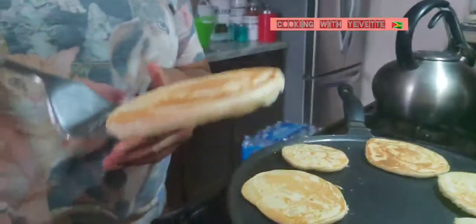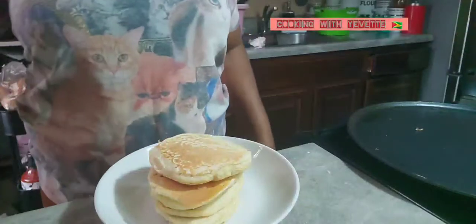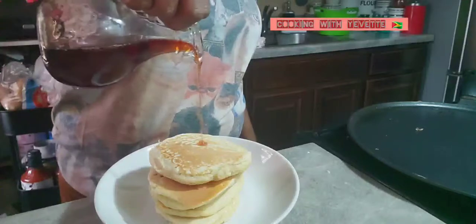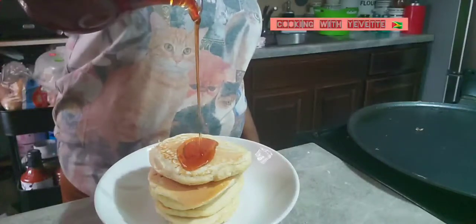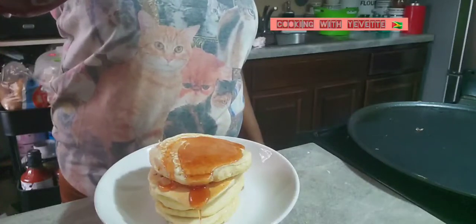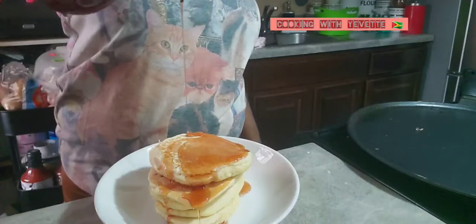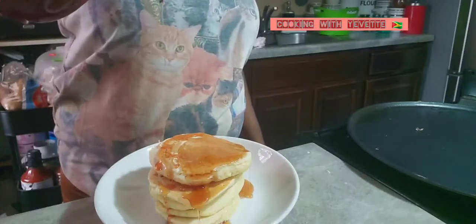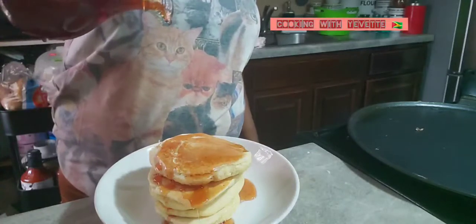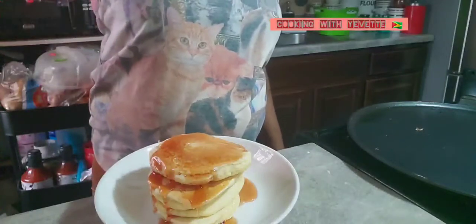So this is it. I'm going to pour some syrup all over. And if you want, add some butter. Your choice. Remember, not everybody can use butter. It must be a choice of yours.